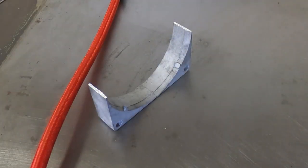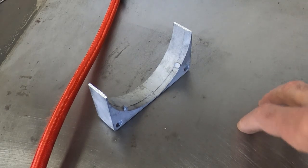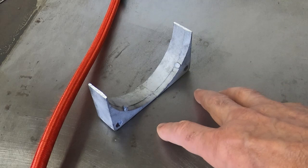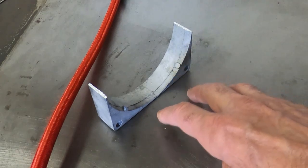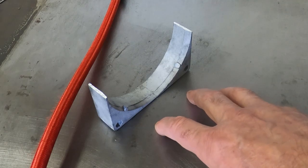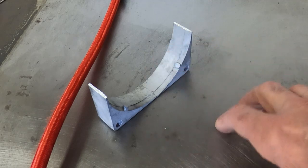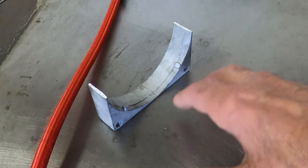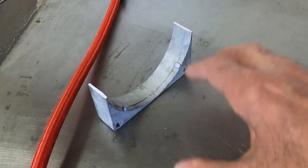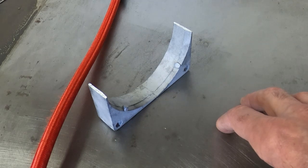So the next thing is to set the job up on the welding table. It's just a slab of mild steel, and normally I would clamp this down, but if I put the clamps on you won't be able to see anything at all, so I'm just going to try and rest it on here and hope it doesn't move around too much. But really you must have it clamped down, otherwise you're in danger of it moving around or not being in good contact with the table, so it might disrupt the welding. In this case, this is for demonstration only, so it's more important that you can see what's going on.